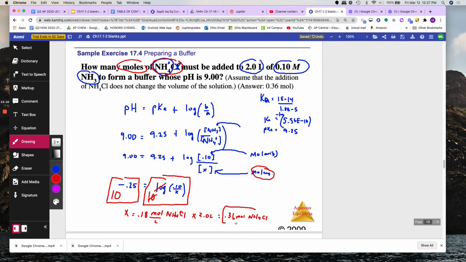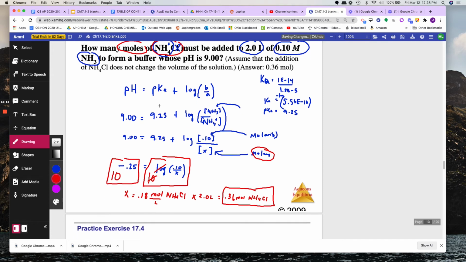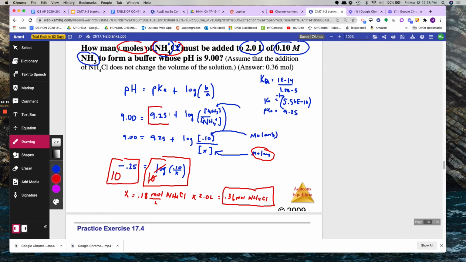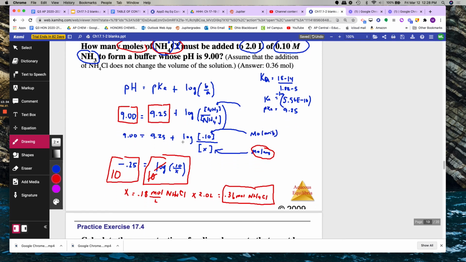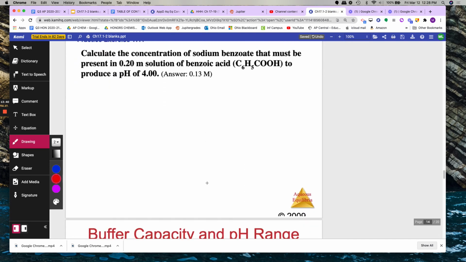So this is pretty powerful. Let's say I want to use NH4+ and NH3 in my buffer, but I look at the pKa and the pKa is 9.25, and I say, well, if I add equal amounts, I'm going to get 9.25. But what if I really want a buffer that's pH 9? Then I just have to tweak these two a little bit, add a little bit of one more than the other, and then you can pretty much get what you want. You can get a buffer that's pH 9. Okay, pause the video and try this one.